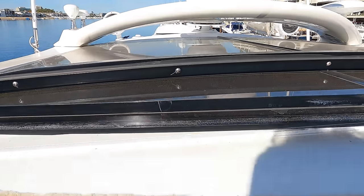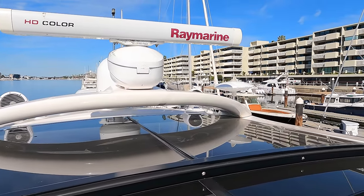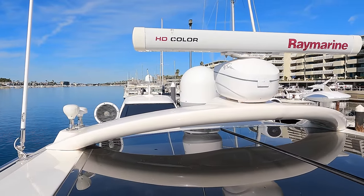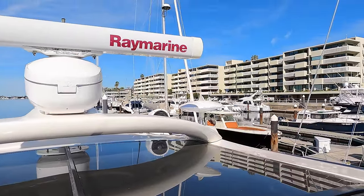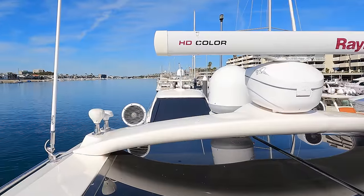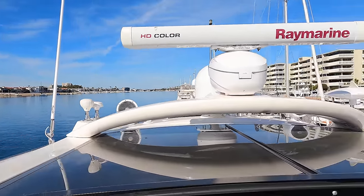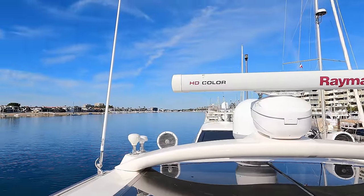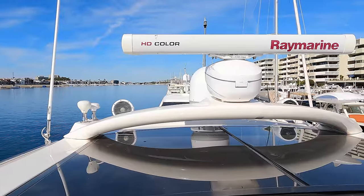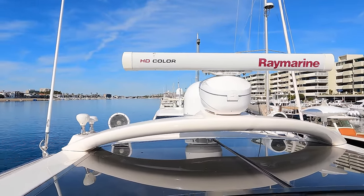While we're up here, let's check out the arch behind me. The arch goes over the glass a little bit, which is kind of cool — it's structural that way. We have our Raymarine radar up here and TrackVision back there. There's another digital TV display antenna, some forward-facing speakers, VHF, and GPS systems. The VHF is high, but it's easy to put down from the side of the boat. Everything else is fairly low — probably only three to four feet higher than the top of the boat.